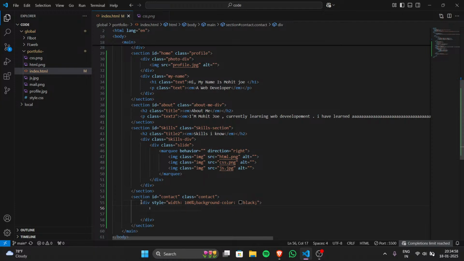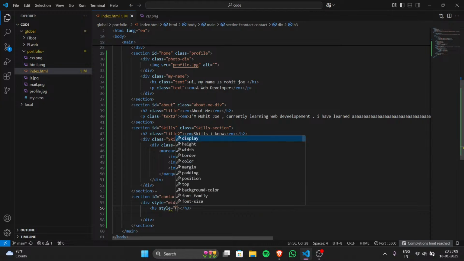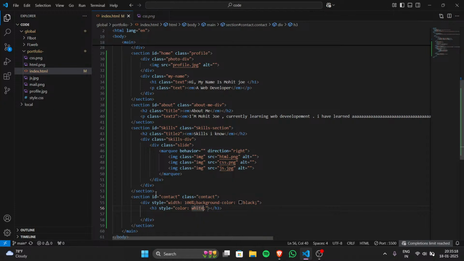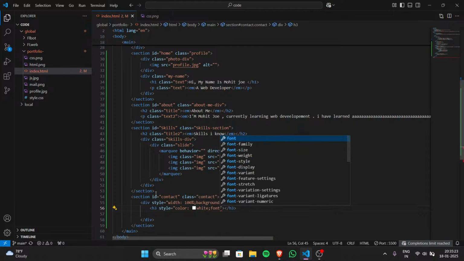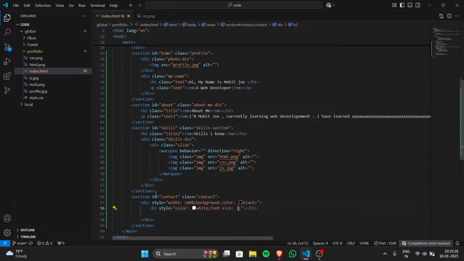Then I'm going to add an h3 tag, and I'm also going to give it a style. Color white. Font size 30 pixels.